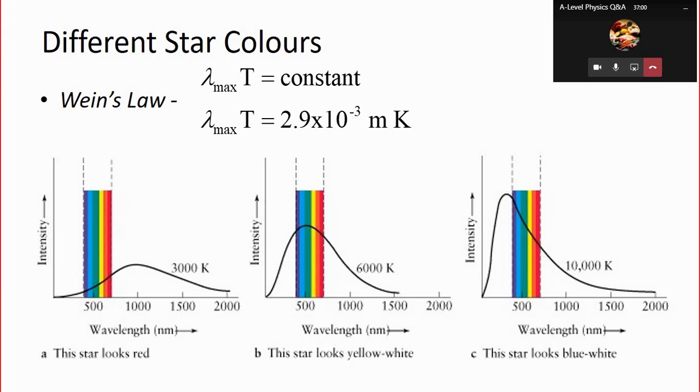And then if you've got a really, really hot star where the peak has gone outside of the visible wavelengths, it's actually outputting most of its energy in the ultraviolet, then you've got more blue than you do red. So it is a bluish white colour. So this is what you get for something like a blue supergiant. More blue than red, therefore a bluish white colour overall. So that's why temperature is linked to colour.